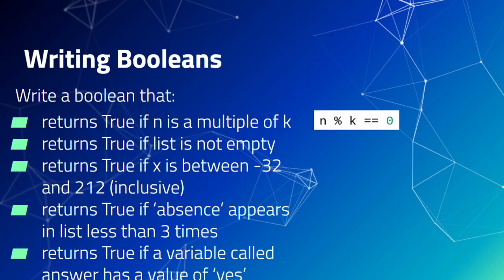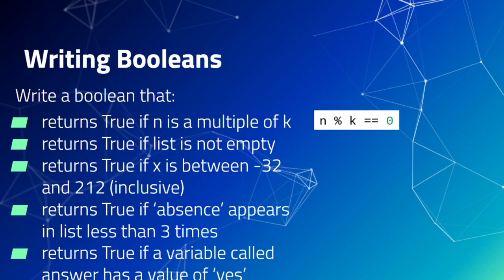So this one is pretty simple. What we want to do is basically check. If n is a multiple of k, we know that k has to be a factor of n, right? So if we want to check if something is a factor of something, how do we do that? Well, if some number k is a factor of n, we know that if we do n divided by k, the remainder would be 0. Well, how do we check if the remainder is 0? We use the modulus operator, and we just have to compare that with 0. So we're just basically checking n modulus k equals 0. So this is a very useful thing. We could check for divisibility and factors.